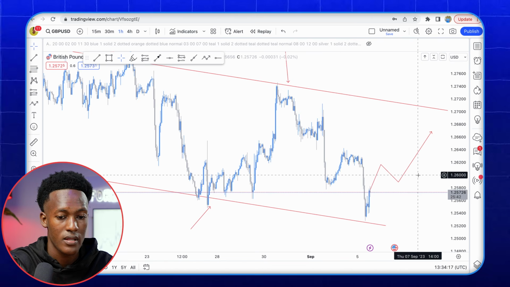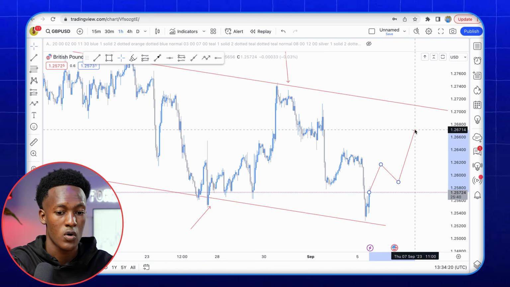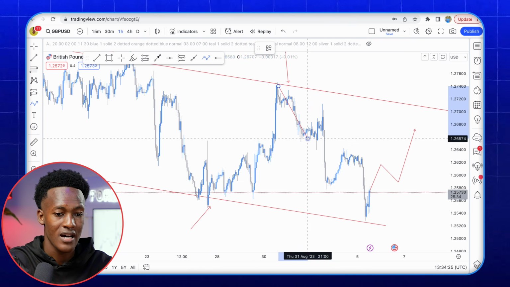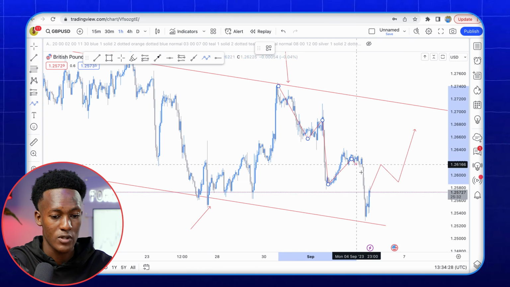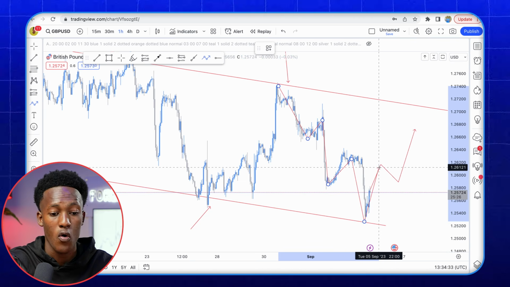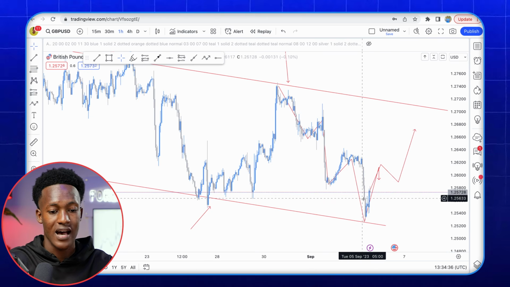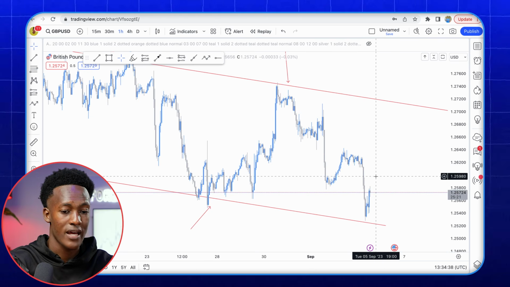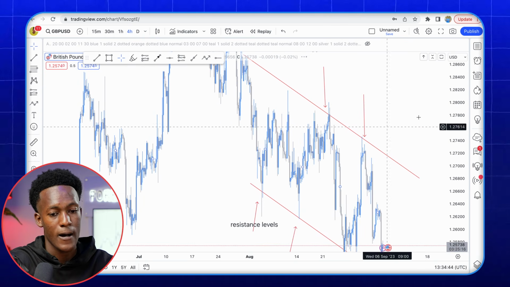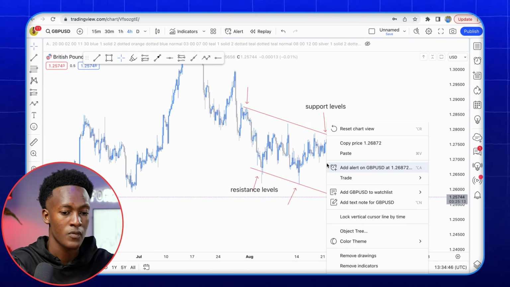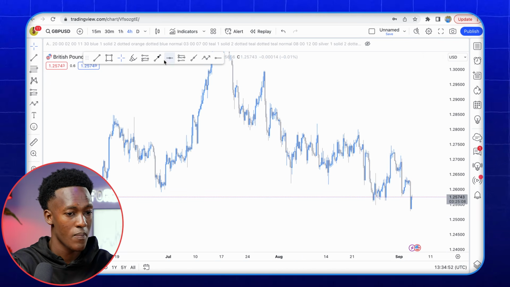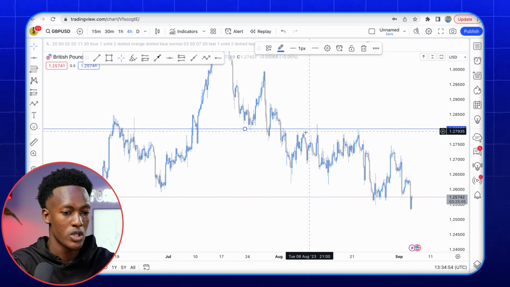Okay, there we go. So in this example, we can see that the price was initially coming down in a very beautiful downtrend, but then hitting here, it faced some resistance and now it's pushing away from that level. That's how easy it is. Now we can also go ahead and draw horizontal lines for a better explanation. Okay, awesome, here we go. So let me delete these drawings. Awesome. So what we can do is grab our horizontal tool and draw it anywhere.